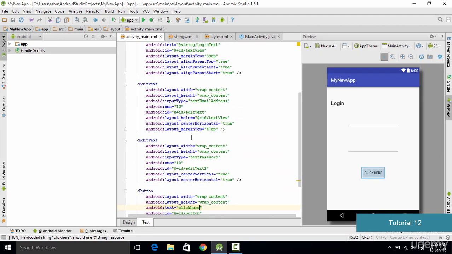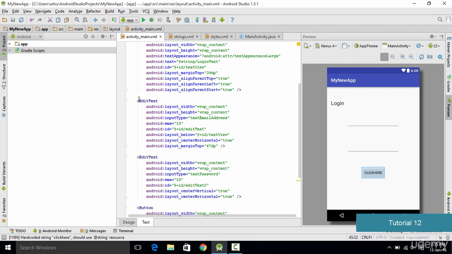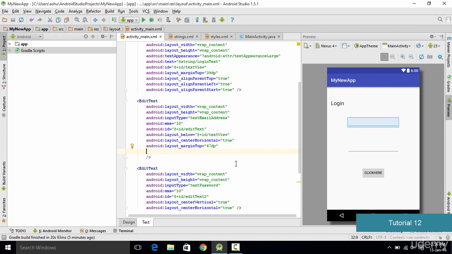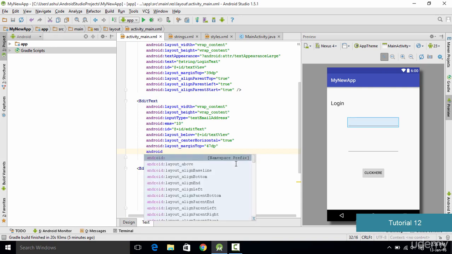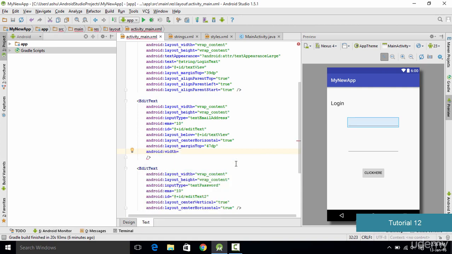When we go in our XML file, you'll notice that we have two text areas. This EditText is basically for the email. When you click on it, it is going to highlight your text area. Now in order to increase the size of this text area, we are going to type some simple code. As you could see, the width of your text area is not yet mentioned here. So we go into this EditText tag and we simply type in android:width, and then we type the width which we want to specify.